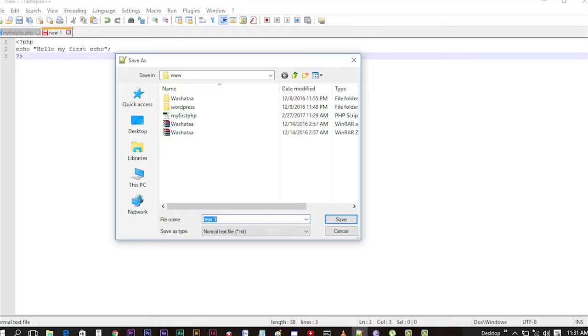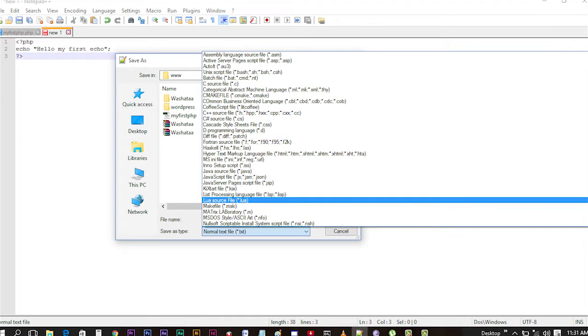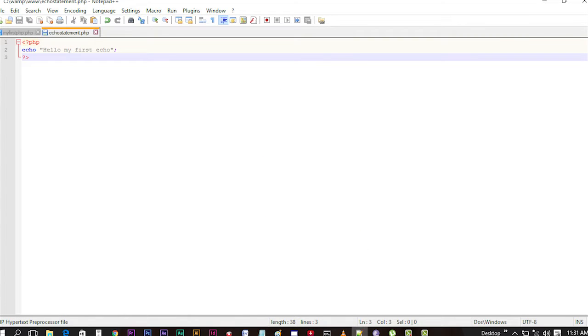We'll call this echo statement, and then you select the file type, hypertext processor PHP, and you click save.